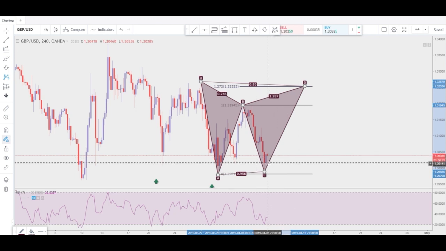At the moment I've not got that. The market has not presented itself with opportunities, but I'll be keeping an eye going forward this week. And if price does come up all the way to 32.52s, I'll be looking to sell this. Conventional targets again, my stops being above X. That's it for this pair.